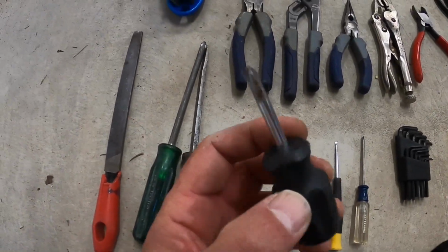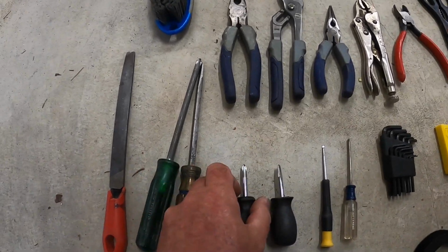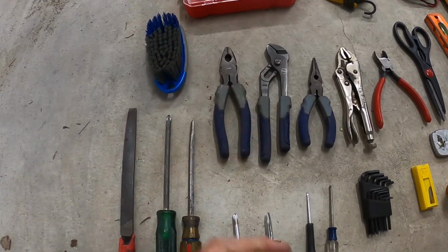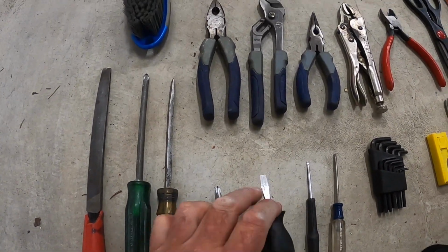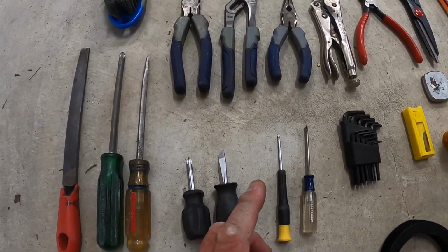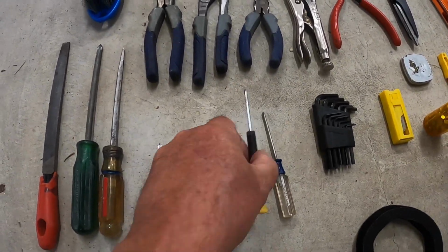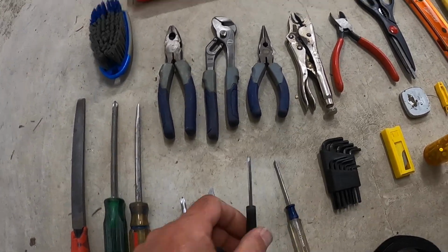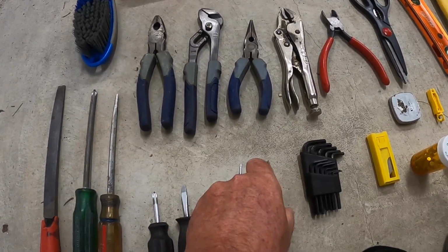Next thing you're going to need is what's called a stubby Phillips, because sometimes you're going to be in places where these handles are all too long and don't fit. So you need a stubby Phillips and a stubby straight blade. Then sometimes you need to do something really small, like when glasses break. You need a very, very small tip: the smallest tip flat blade you can get and the smallest tip Phillips you can get.